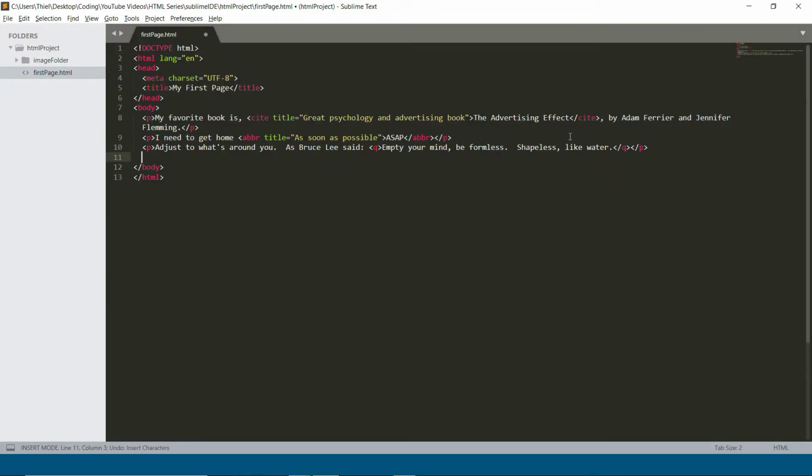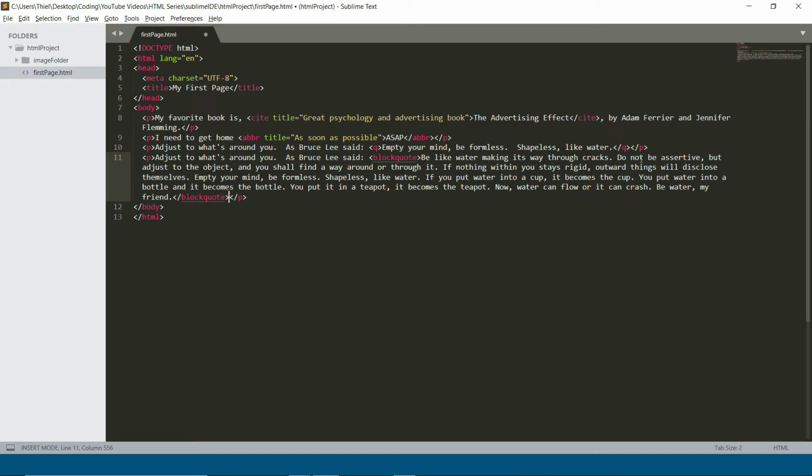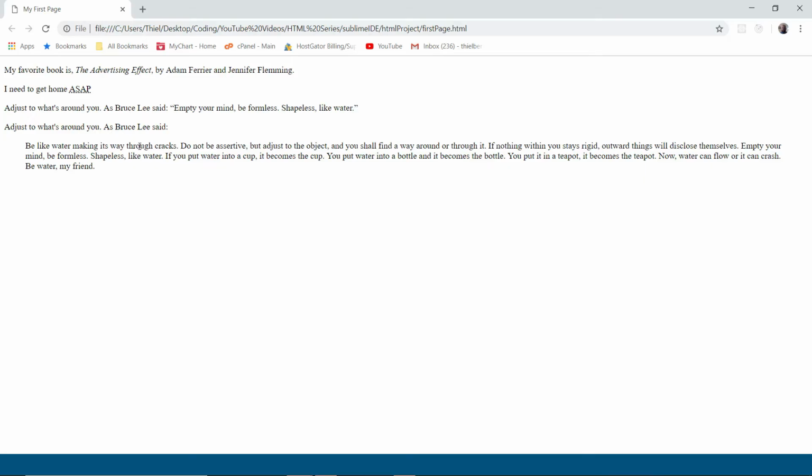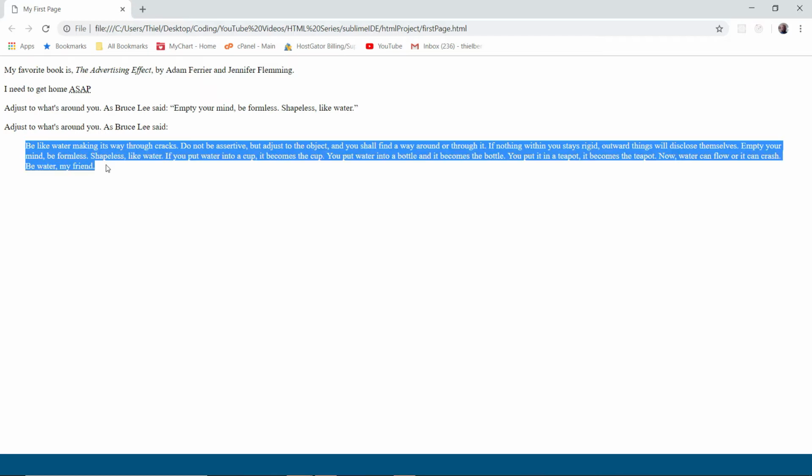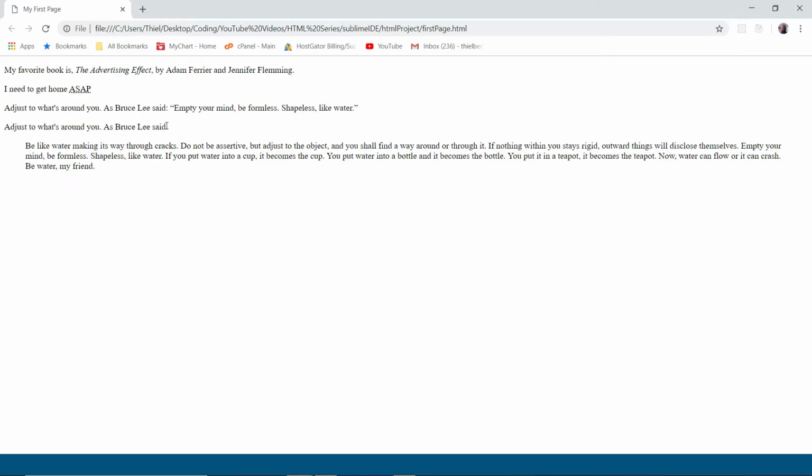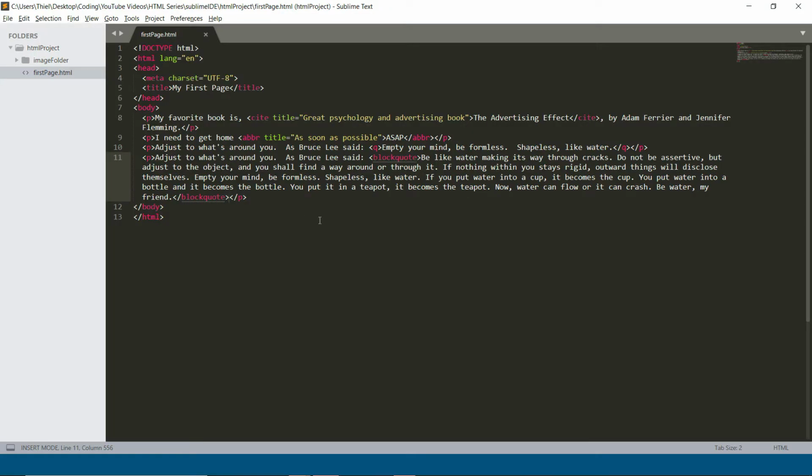But let's say you wanted to use the full quotation by Bruce Lee rather than just an inline simplicity of the quotation. And I just pasted the full quote right here inside of my block quote. So let's save that and see what it looks like in the browser. And with the full quotation inside of that block quote, it's going to put your entire quote down beneath your sentence and indent it in the browser. So pretty simple, pretty straightforward.